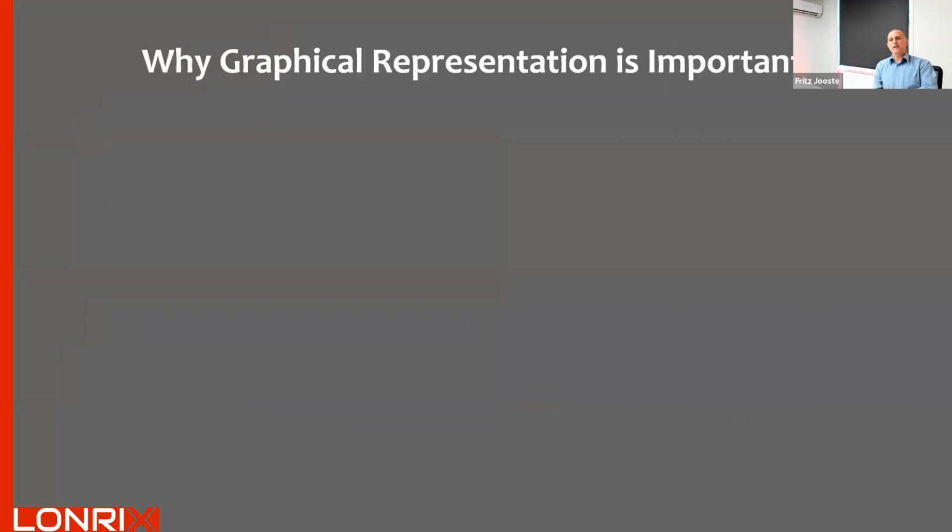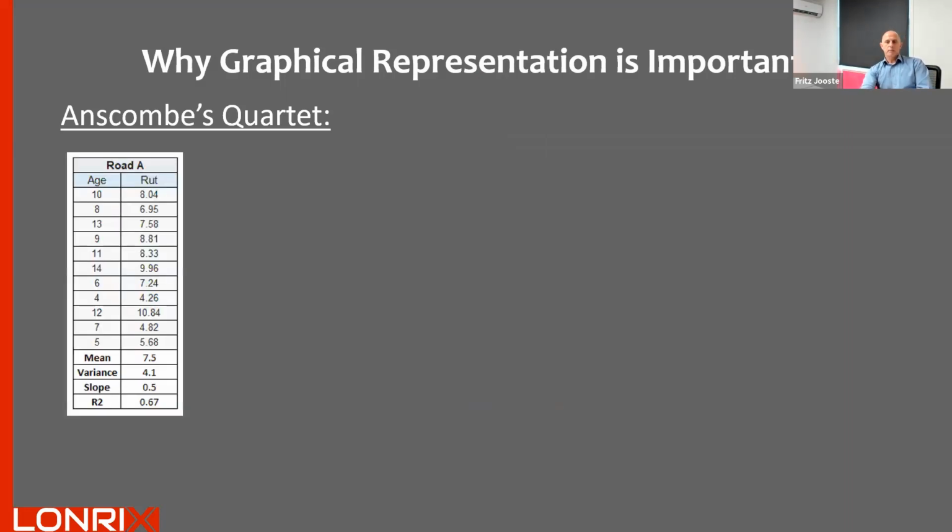As I said in the introduction, it's important to understand why graphical representation of data is important when you're looking at data statistically. A while ago, there was a statistician called Anscombe, and he created 4 sets of data. If you Google Anscombe's quartet, you go to the Wikipedia page, you find more information about this. But what I've done is to just illustrate this in 4 different dimensions, or using a typical road context to illustrate these 4 sets of data.